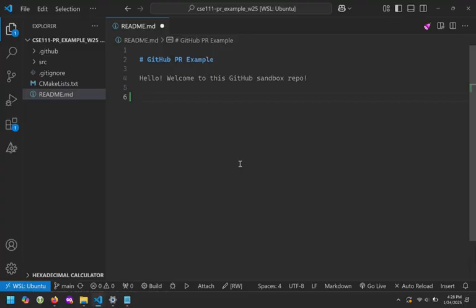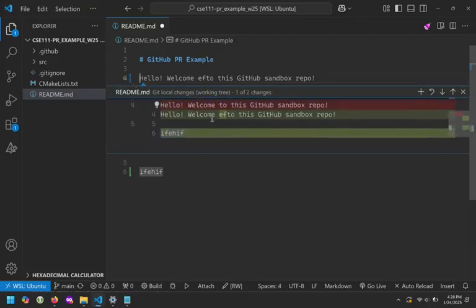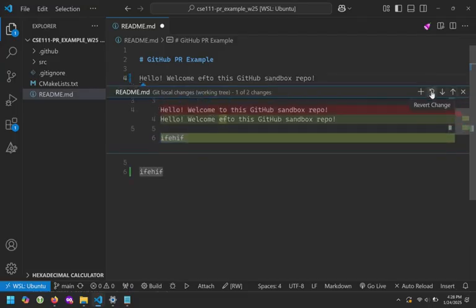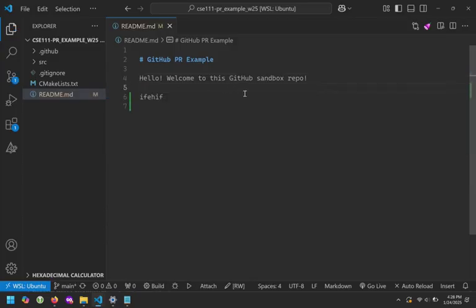VS Code is really great because anytime you make a change, it's very clear exactly what lines you've edited, because it puts a little green box or a little blue marker that says you've edited this line. If at any point I want to undo this, I can click on this little thing and see all the changes, and I can hit revert right here. If I hit revert, it just reverts that one little change that I clicked on. Really cool. And if I want, I can commit this change.